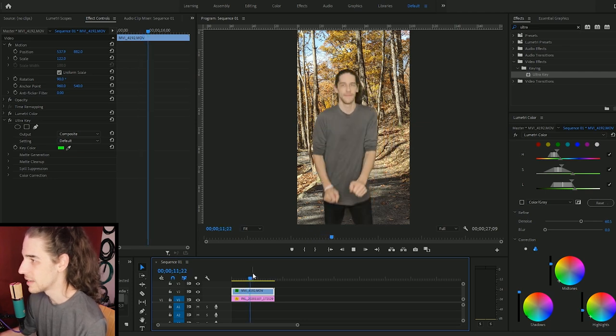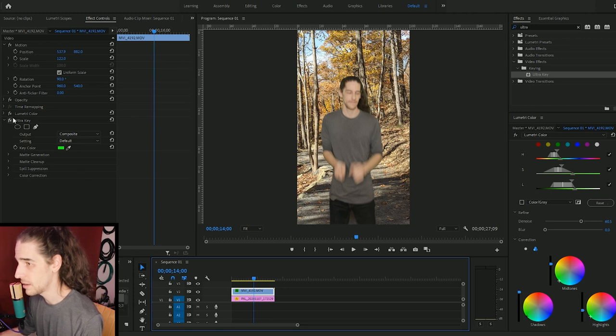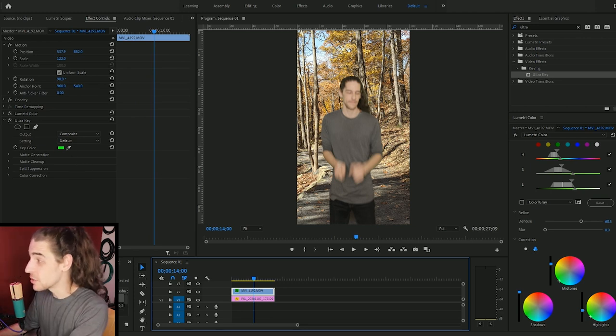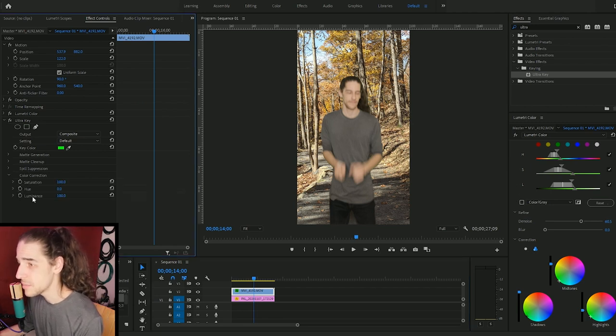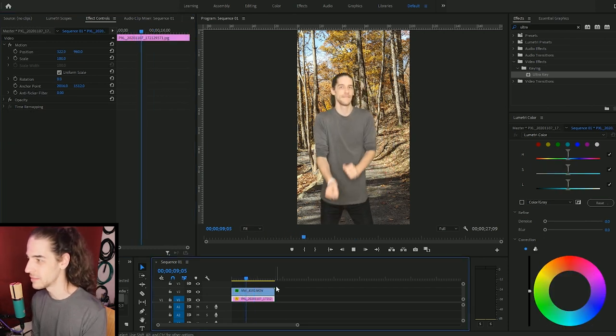Looks great. Now there's stuff you can do within the Ultra Key. I recommend doing as much of it as you can in HSL secondary in Lumetri. But there's some nice stuff like the hue. If your footage is getting a green hue, you can fix that here by going a little bit to the left and that'll add some reds. I'm actually gonna turn the luminance up a little bit just because my footage takes place outdoors. I buy it. Looks pretty good.